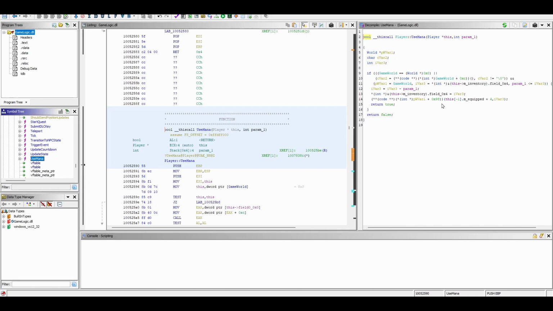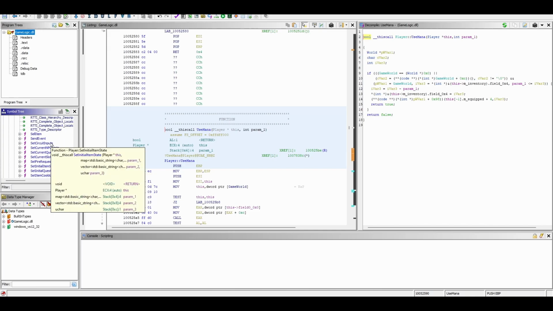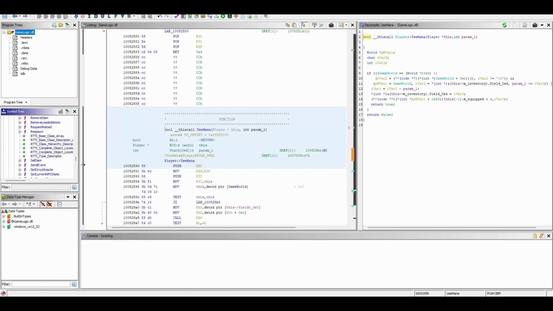This doesn't look quite right. I'm thinking that maybe Ghidra might be having a little bit of an issue here. I might have to troubleshoot this a little bit. Okay, I don't see anything else that had to deal with sprinting or speed, which is what I was looking for. But if we wanted to, we could search.